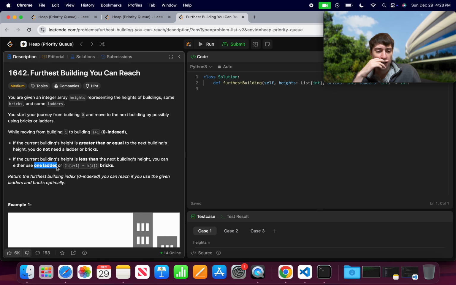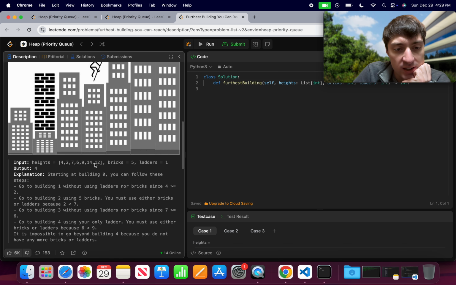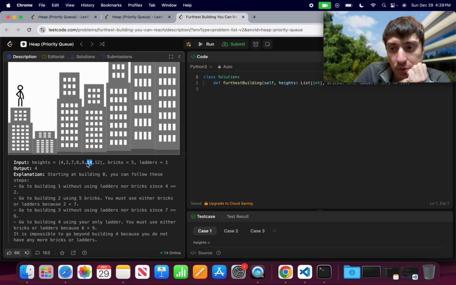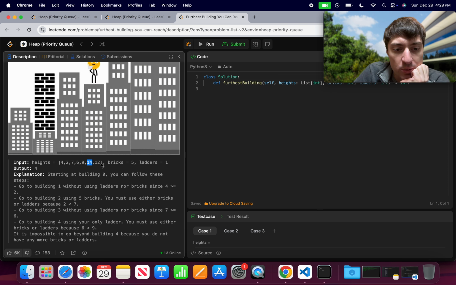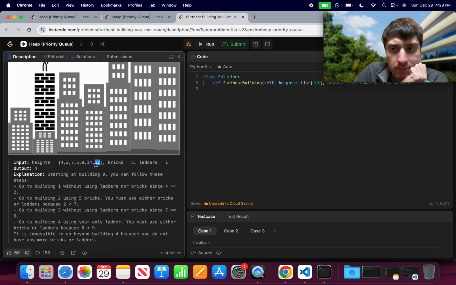Okay. Now, there's another thing that's kind of throwing a problem in this. If I have this index here, and let's say that this was a 2. And so 2 to 12, that's a difference of 10. I would say, oh, well, I should use my ladder here.